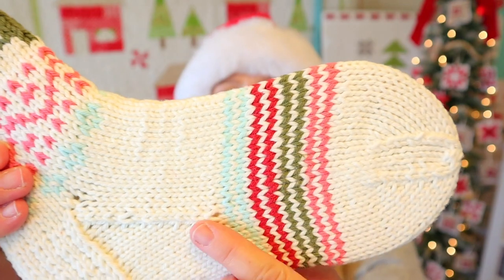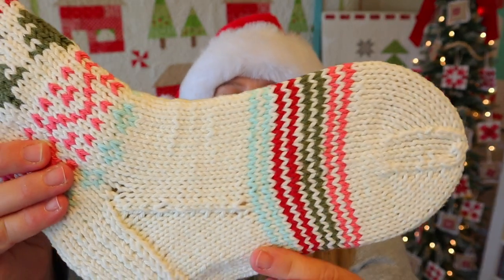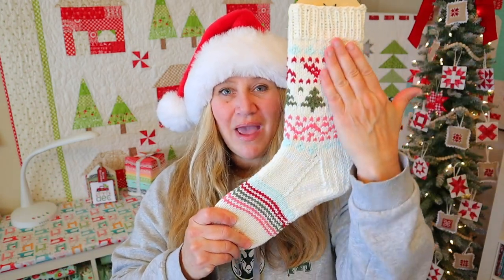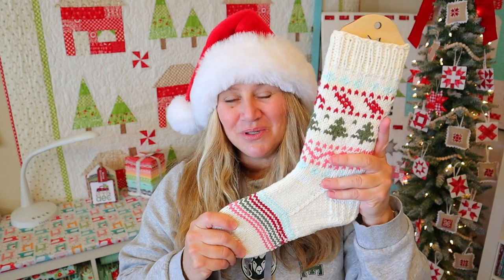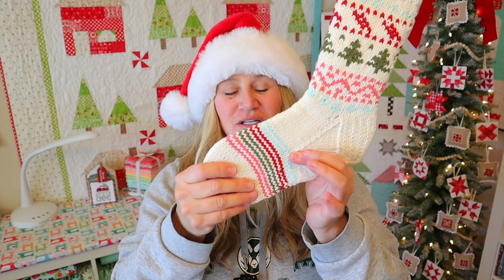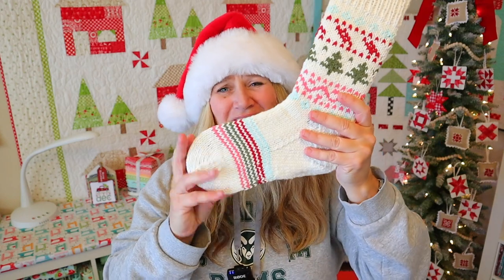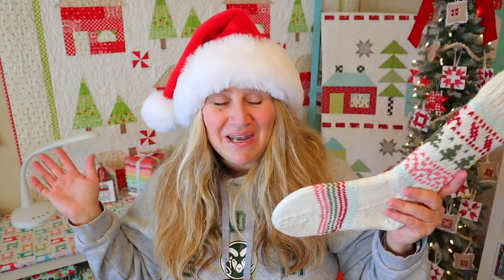I added in these little stripes down here on the foot, which were so much fun and turned out really, really cute. I think if you're getting a yarn advent calendar this year, this would be such a fun sock. The stripes don't have to match up, but I did think that they went really well. You could do every section in a different color — you could even add a few more stripes on the foot. I just used two stripes of each of my color sections from the top, but there's a lot of leeway with this sock, and once you figure out how to do the stripe sections, you can do as many as you like.